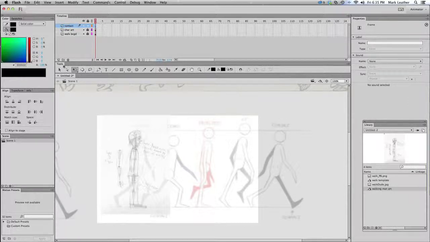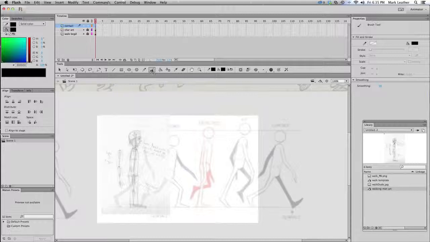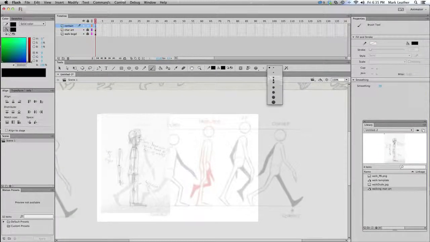And I'll be drawing that first position with my brush. So I'll select the brush, and over here this allows me to select a brush size and a brush type. So I'm using a round brush, and then this lets me activate tilt and pressure sensitivity of the pen. Really important, you have object drawing mode or not.